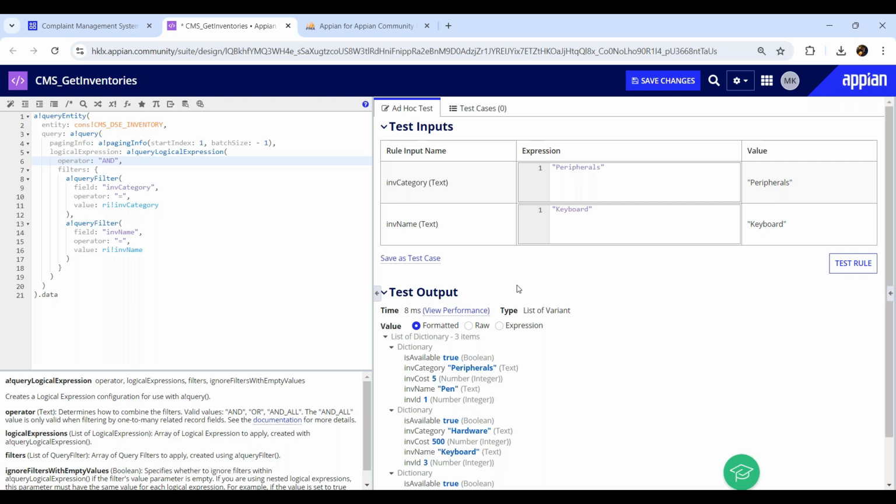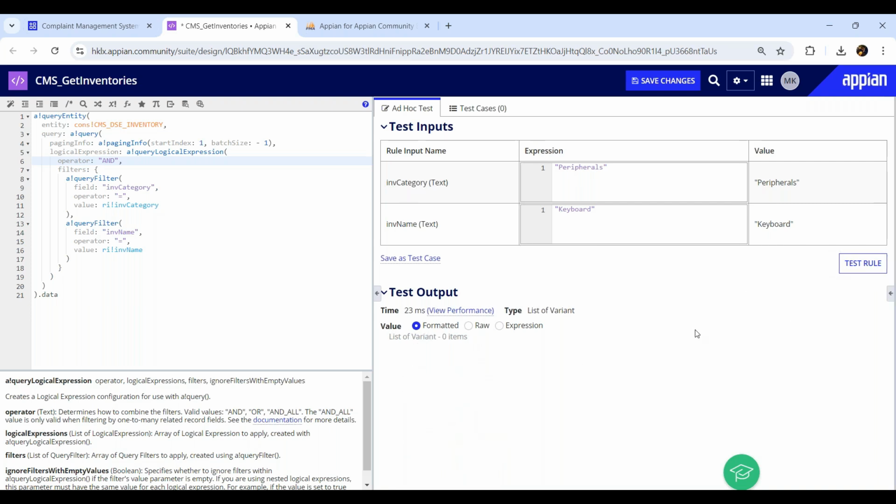Nothing. Sorry, 0 items. So we won't get anything, right? So that's the use of this operator here. Got it? So it will bring the result according to your requirement, whatever you have done here, right?